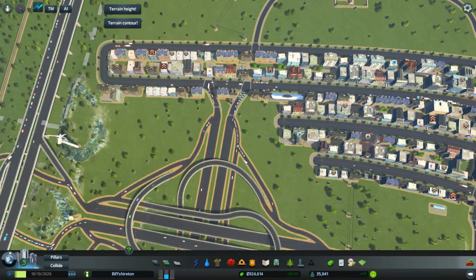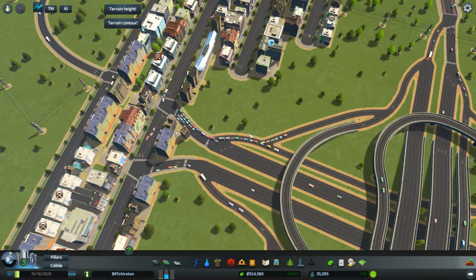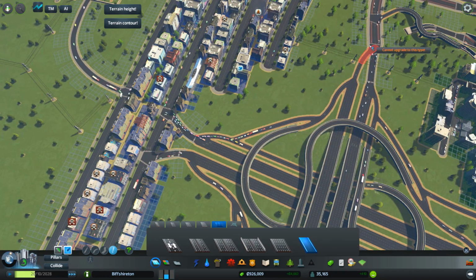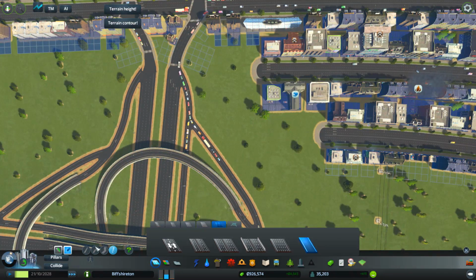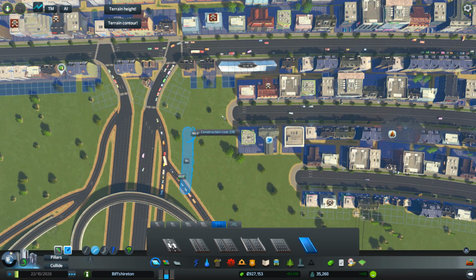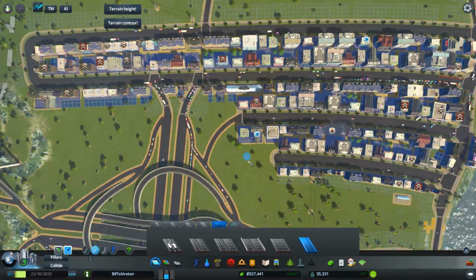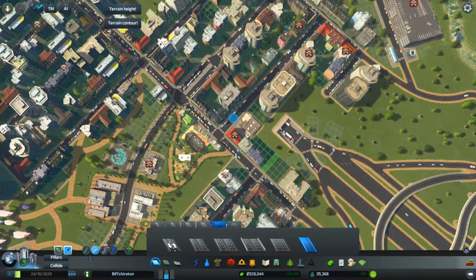I'm wondering whether just to loop this around here to connect into there. Yes, I think I will. We'll see how that one goes. So anybody coming up from this direction can loop round if they want to without queuing up there. But everybody coming off the motorway still has to go that way. So if we do that, then that should clear up some of the queues. Whoop, they're doing a little whiz around there. But I think that has helped a lot.